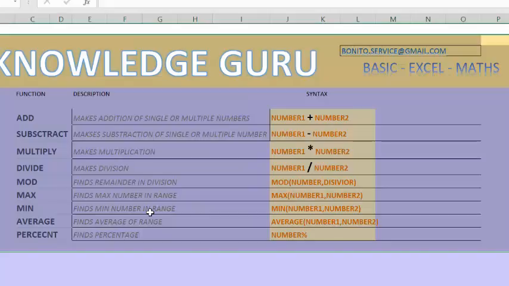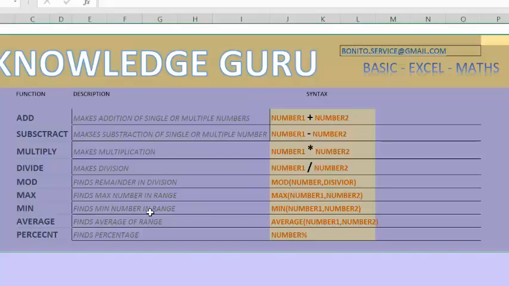To give a summary, everyone goes through mathematics. Add means the addition of two numbers, subtraction of two numbers, multiplication of two numbers, division of two numbers. Here the one point is to use mod. Majority of us find it very difficult to find the remainder in a division, because Excel normally provides the division in decimal form, like point 000. So this function is very useful.